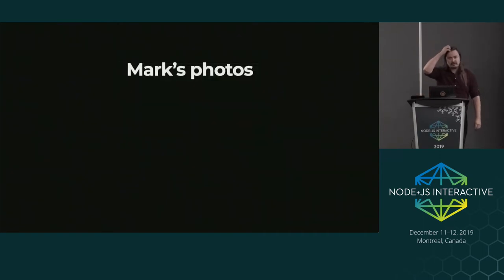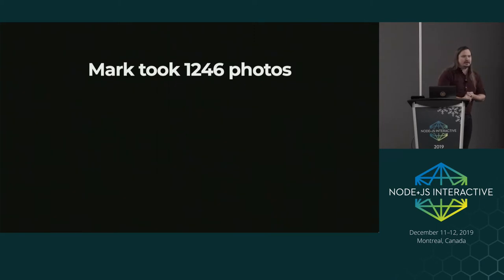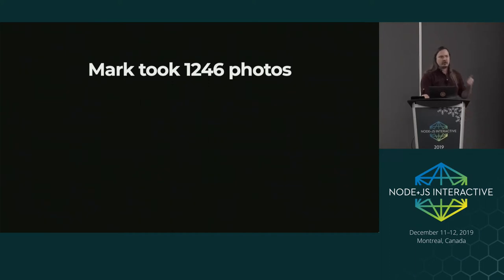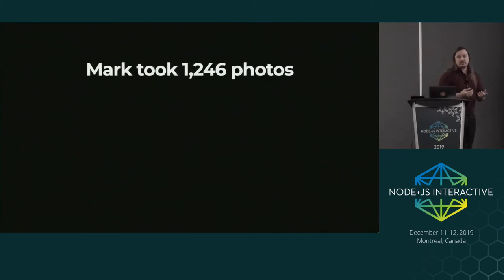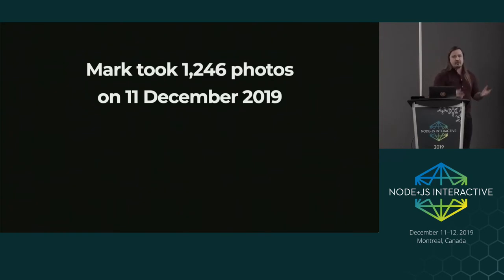I'm going to be talking mostly about Mark's photos. Mark is a photographer taking photos around here. And he takes a lot of photos. Photographers at conferences take a lot of photos, and it was a nice phrase to use as an example for the kind of formatting you might want to do with variables. Localization, in other words. The first thing you might notice is that when you say 1,246, it's nicer to use the convention in English to put a comma there as a thousands separator. How do you then tell it that the date should be printed out as the 11th of December, 2019?